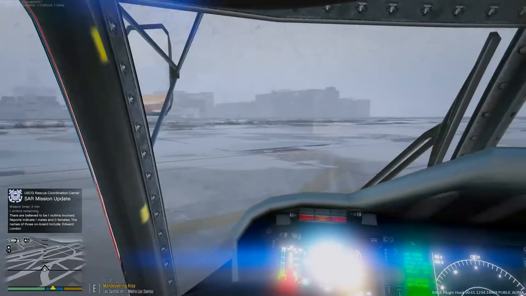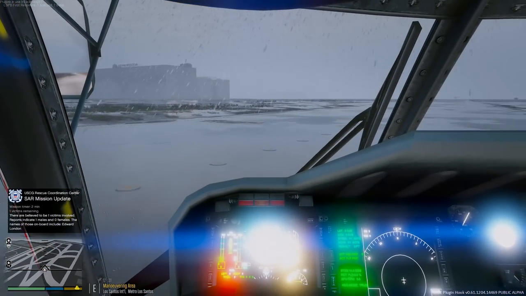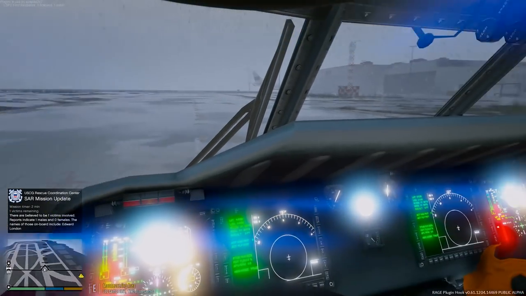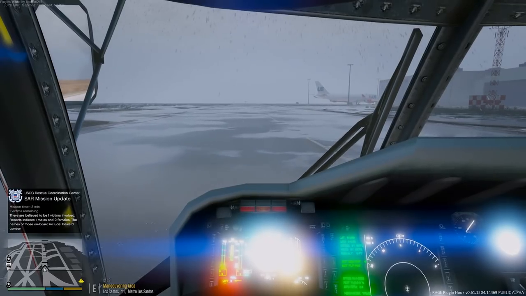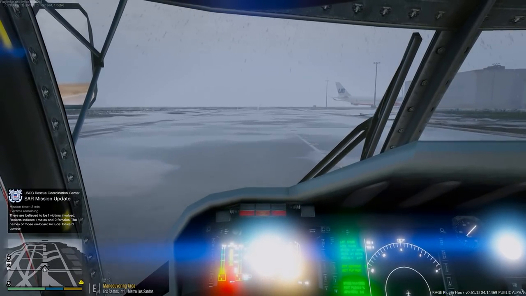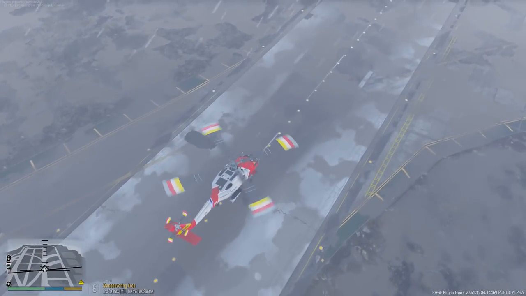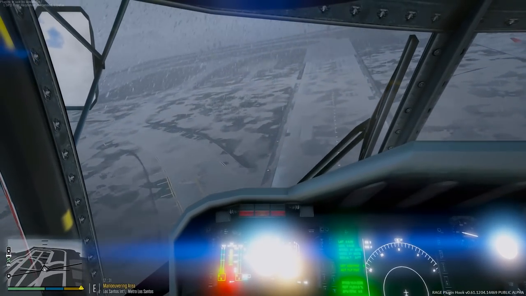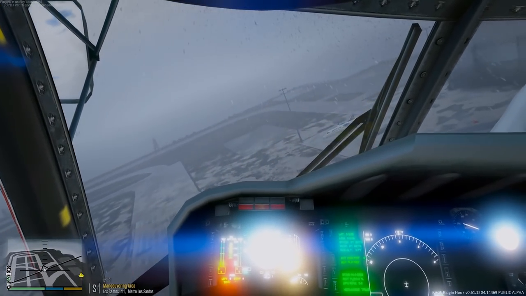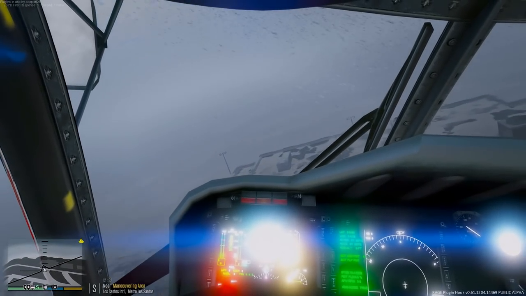All right, we are clear to enter the runway, and we're going to take straight off. You ready? Let's power it up, and just a little bit of throttle there. And we are up, just like that. Let's turn direct. Okay, let's not hit the hangar first. All right, let's head south.